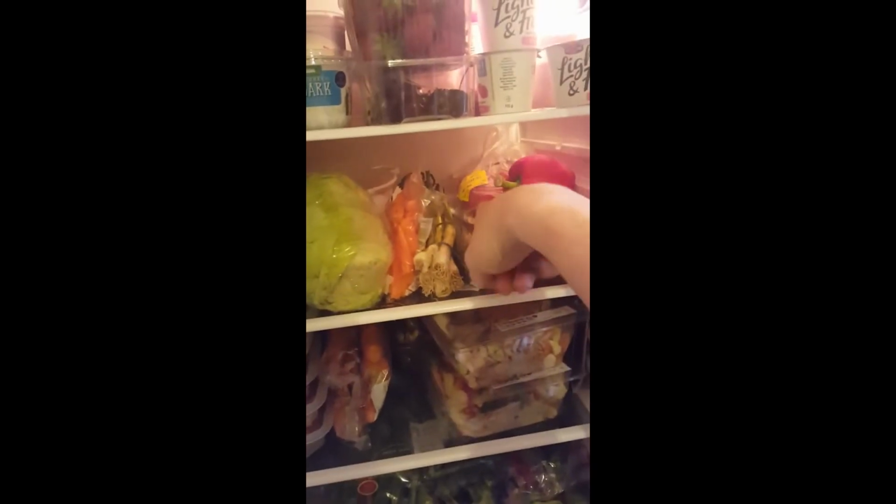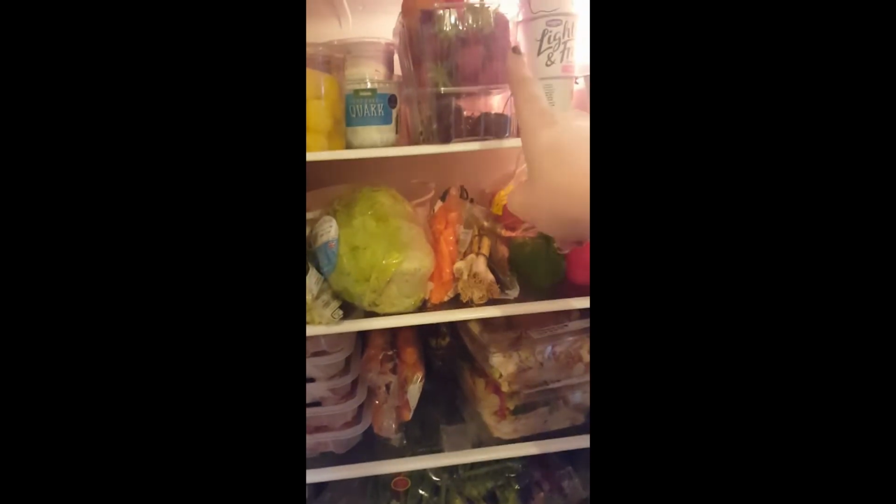There's tomatoes at the back. Again, when we were at the car boot sale, we had punnets this size of vine cherry tomatoes, so we've gone through a lot of cherry tomatoes the last couple of days, so we've just got some ordinary tomatoes there, and as you can see again, yellow sticker bargain. Obviously cucumber as well. We eat a lot of salads.